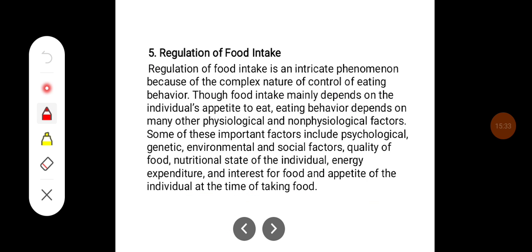Hypothalamus is involved in regulation of food intake. The regulation of food intake is an integrated phenomenon because of the complex nature of control of eating behavior. Though food intake may mainly depend on the individual's appetite to eat, eating behavior depends on many other psychological, physiological and non-physiological factors.